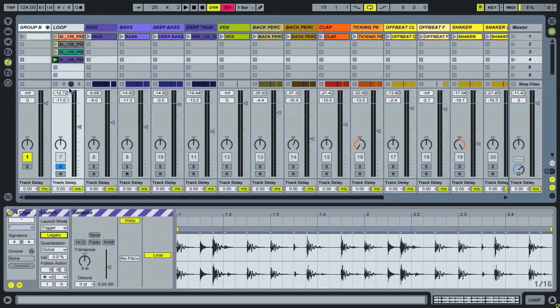So to explain that again, if I click play, if I launch this first clip, it will play for an 1/8 of a bar. Then Live will randomly select one of these 4 to start playing, and that one will start playing from an 1/8 of a bar in. And then after an 1/8 of a bar, Live will randomly select another clip and that will start playing 2/8 of a bar in. So we constantly get the loops cycling over and we get different hits instead of just the first hit of each of these loops. So let's have a listen to this in action.